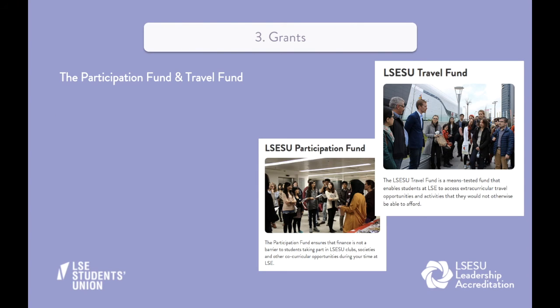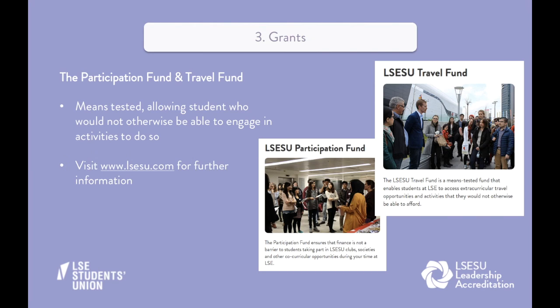The Travel Fund and the Participation Fund are two pots of money that are both means tested, so they allow students who otherwise wouldn't be able to participate in activities the chance to do so. More information on all of these sources of funding is available on the SU website in the Committee Hub.